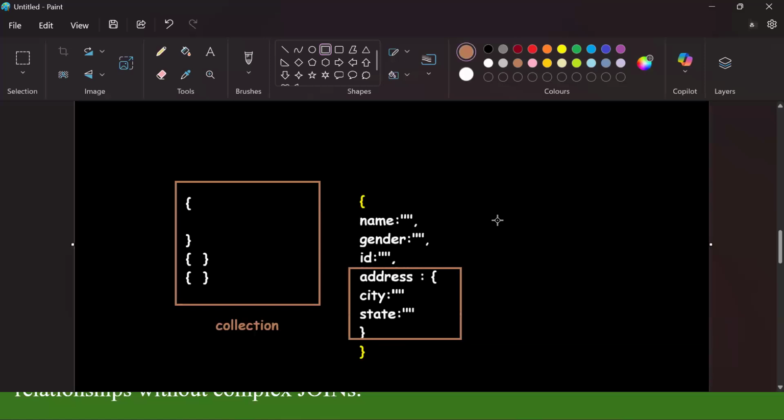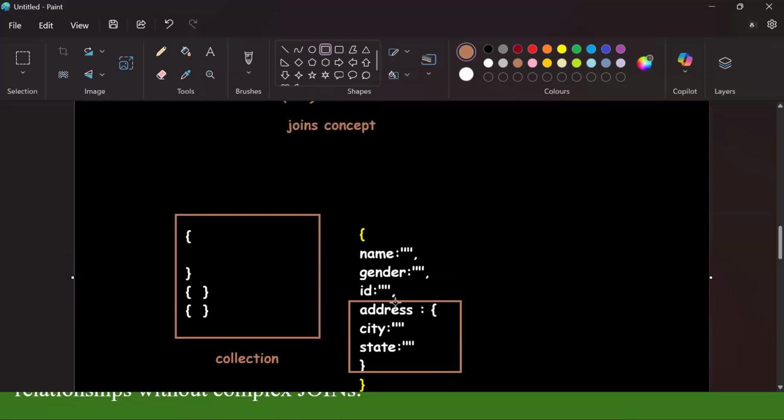So this is possible, or else in one collection you can store user name, gender, ID, and in another collection you can store address, city, state. Both are possible. But if you store your data in two different collections, then again we have to write join-kind of queries to fetch the data from two different collections. If you don't want that, you want to keep it in one collection only, then this is one option we have in MongoDB databases.